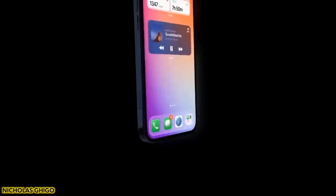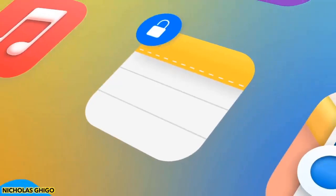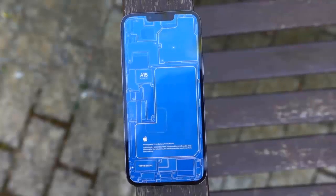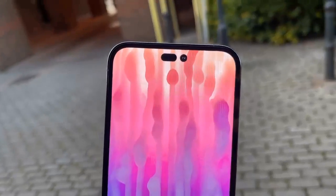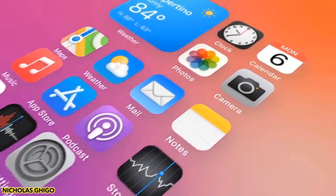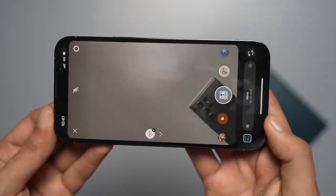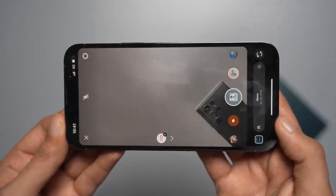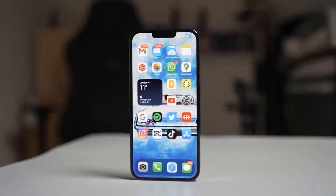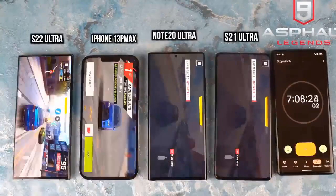Long rumored to be an upcoming feature for next-gen iPhones, Bloomberg's Mark Gurman has claimed the iPhone 14 Pro will finally get an always-on display, and it will be used to show weather, calendars, stocks, activities, and other data on the lock screen, with a low refresh rate helping preserve the battery life. The revamped iOS 16 lock screen previewed by Apple in June seems to set the stage for this feature.